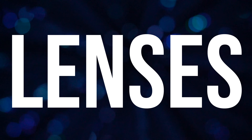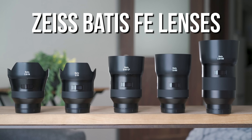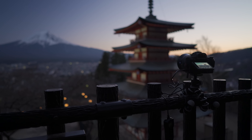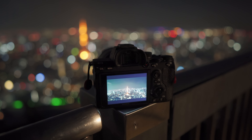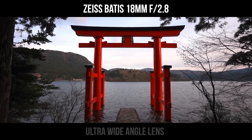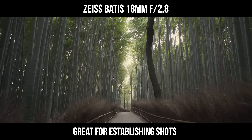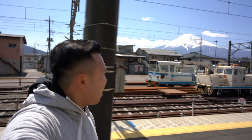Moving on to lens choices. Because we're working with Zeiss on this educational series, we'll be primarily focusing on the Batis lineup, which are specifically designed for Sony full frame E mount cameras. The characteristics I love most about the Batis lenses are that they are lightweight, compact, and high quality. They're fully compatible with Sony's auto focusing system, which means they'll focus swiftly, accurately, and smoothly. Personally, I own and use three out of the five lenses. Starting off with the 18mm f2.8 — this is an ultra wide angle lens, great for establishing shots. You can use it to show off the landscape, the architecture, and the environment that you're in. When you combine this lens with a stabilizer, it creates this feeling where you're inviting the audience into the world you're trying to show them. This is great for vlogging as well because it's wide enough to capture you as a character and showing the surrounding that you're in.